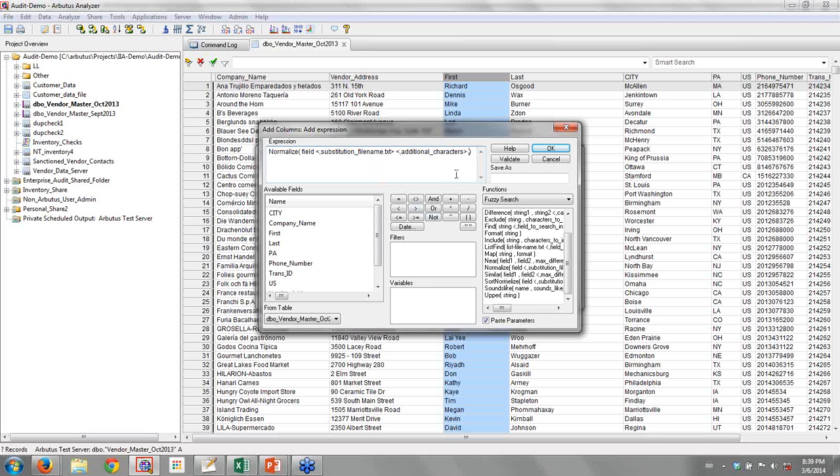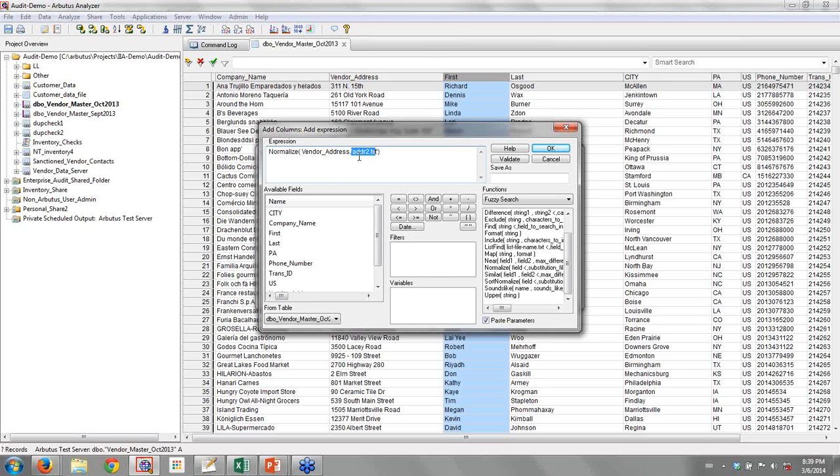I won't show it to you today, but first of all, I'm going to put in the field name that we want to normalize. This is vendor address. And there is that substitution table. So that's as simple as it is. I'm taking the command called normalize. If you were just to put in the vendor address field, what this would do is remove all characters that are not letters and numbers and uppercase everything. So that's what it would do on its own.